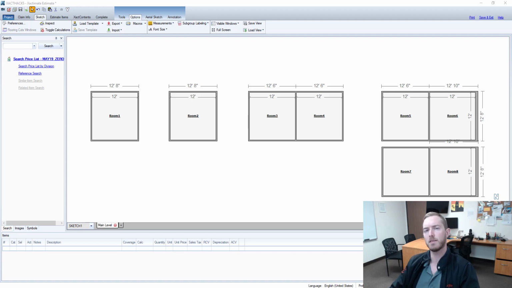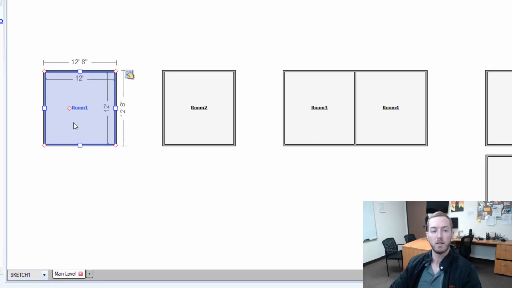My name is Seth Harrison, and today I want to talk about wall thickness. As you can see here, I have an Xactimate 28 estimate open, and plenty of rooms ready to show off the examples of how wall thickness can be changed, and the various properties that change when you change it. So, let's start with room 1.